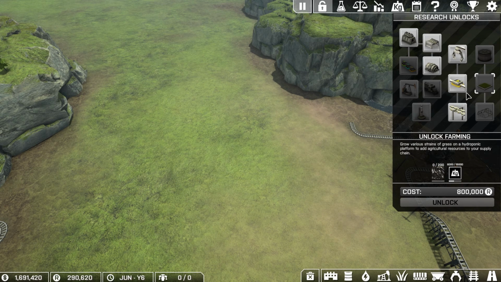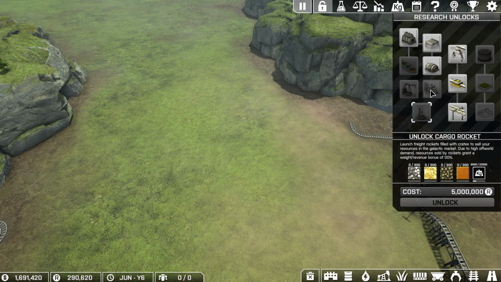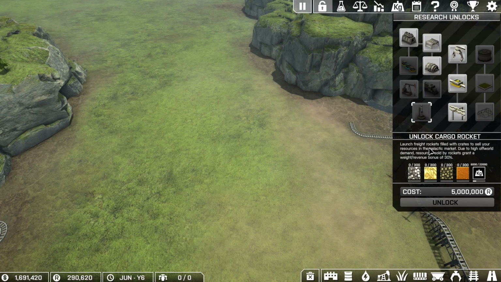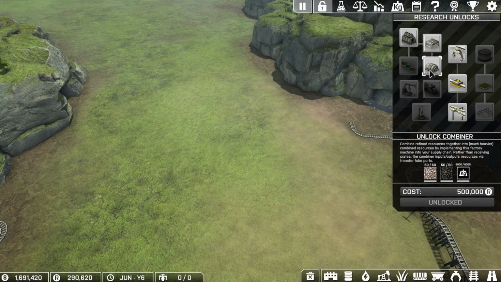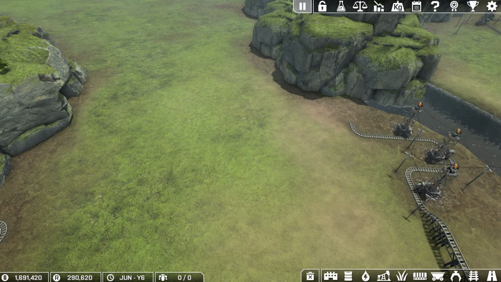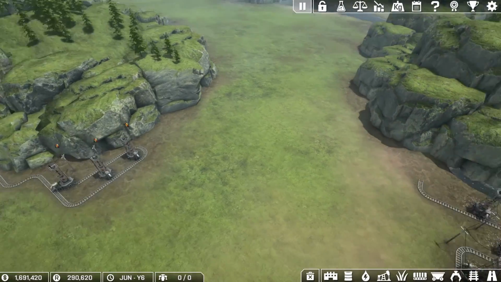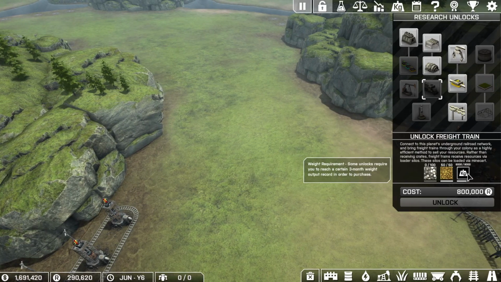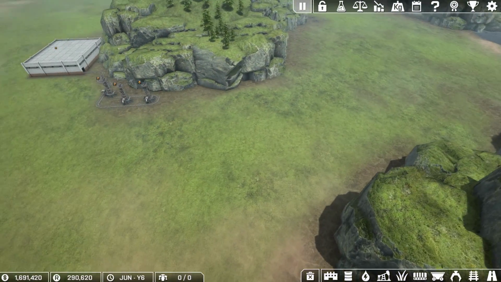Farming, I don't know what that is for. And I don't know how we win the game. Do we launch a rocket? Oh, we need ethanol, so we need farming to win the game. Okay. So our next one is the freight train, and I'm assuming that's going to give us a lot more throughput than the trucks. That was the point. We need 2,000 more to do that.